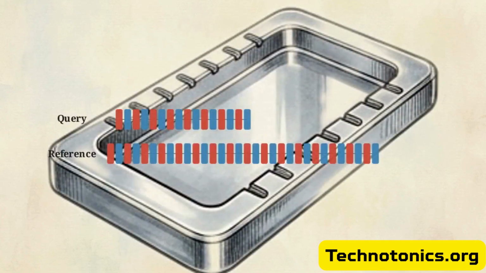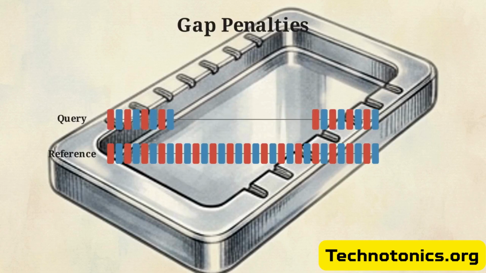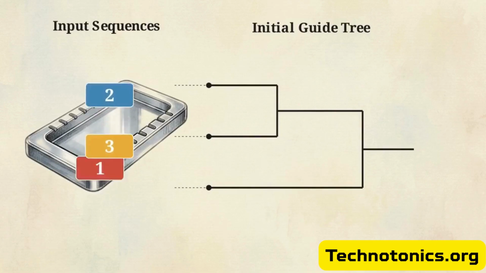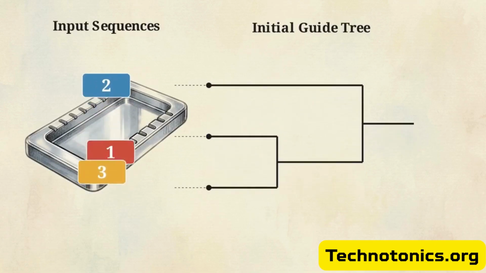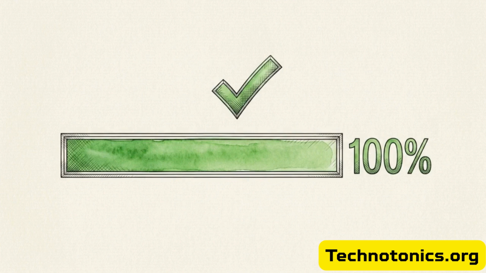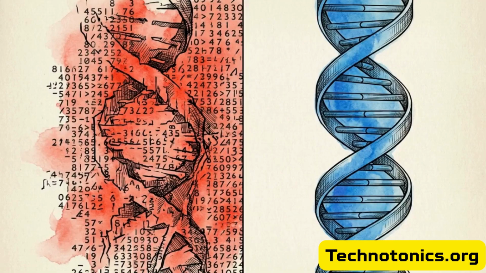We also need to consider gap penalties. The algorithm introduces empty spaces, or gaps, to bring segments into alignment. High penalties discourage breaking the sequence, while lower penalties allow smaller gaps to force a match. Be aware that the order in which you input your sequences can influence the initial guide tree the tool uses to build the alignment. Submit the query and check the status window to confirm the system has accepted your data without format errors. Configuring these specific parameters ensures that the gaps in the final result represent probable evolutionary events rather than mathematical artifacts of the algorithm.